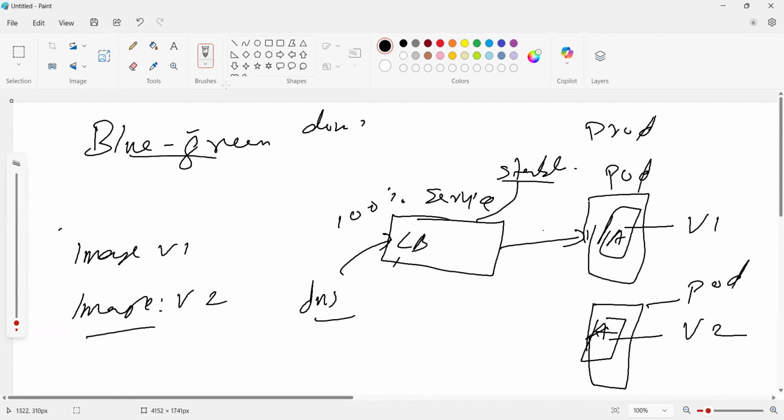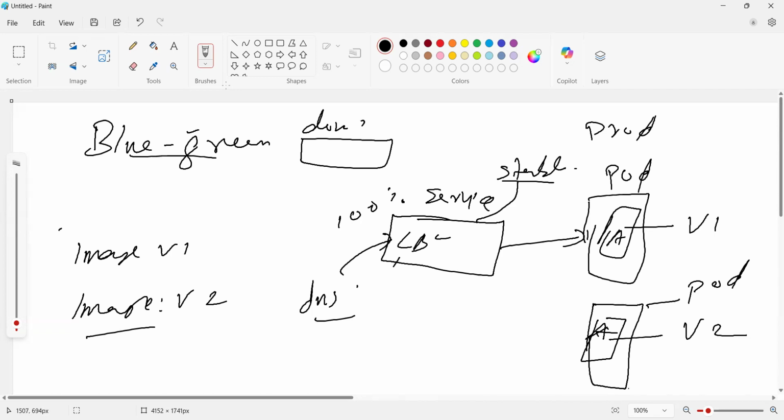If we change the service, we change the DNS as well, and then we also need to change the domain name configuration. That's another effort, which is why it's called a stable service connection.